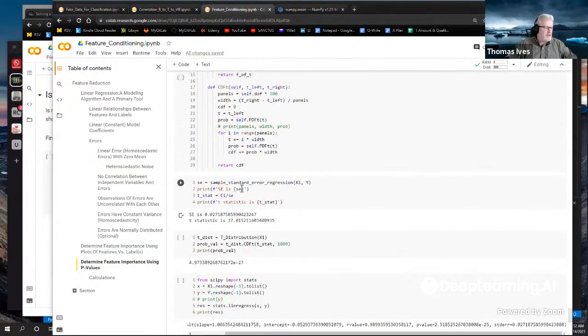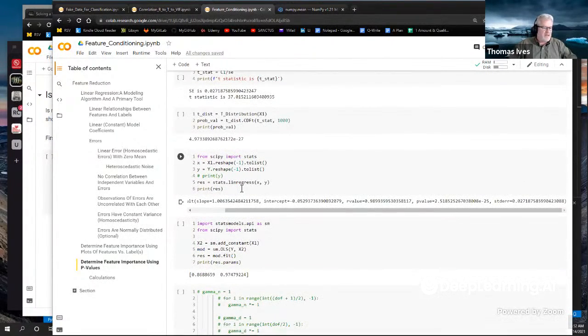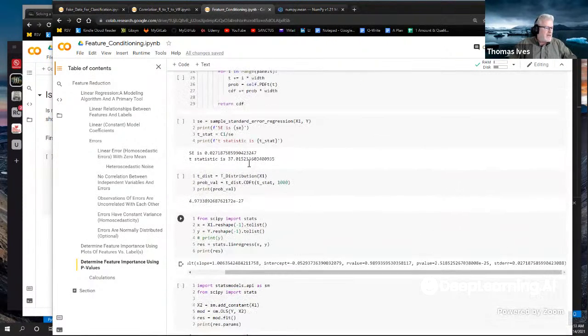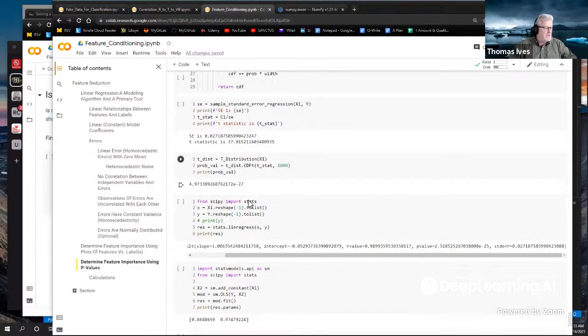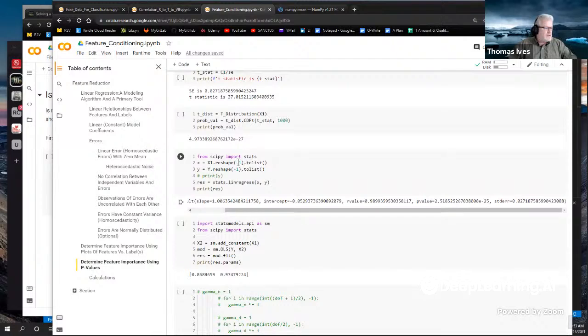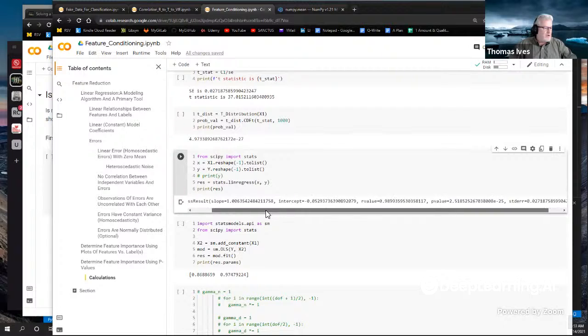I was getting pretty close with the gamma, but the way I was doing the gamma was a bit sketchy. So we're going to bypass what I was predicting, which you can see was getting pretty close. I got the standard error exactly with the modules, but my p-value is still a little off, and I think I know why. But if we just use the stats libraries, it gives us all this great data, and among it is the p-value.